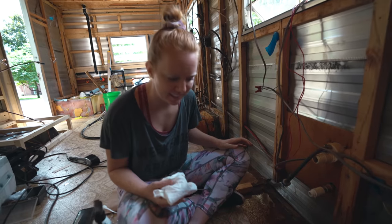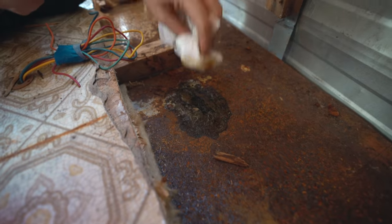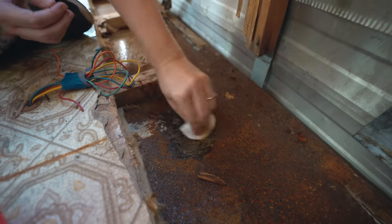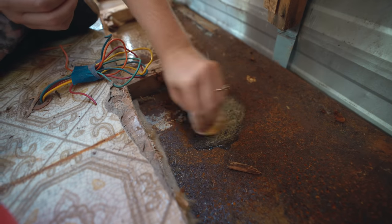The results are in. I think the crud cutter worked. I'm just so excited, I couldn't say it. Okay, well, I thought it was working. Worked, there we go, kind of. Yeah, so we got some aluminum showing through here. Yeah. The crud is being cut.